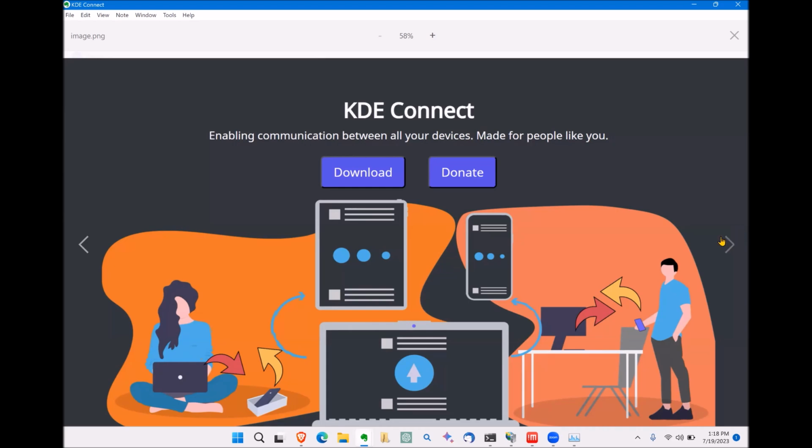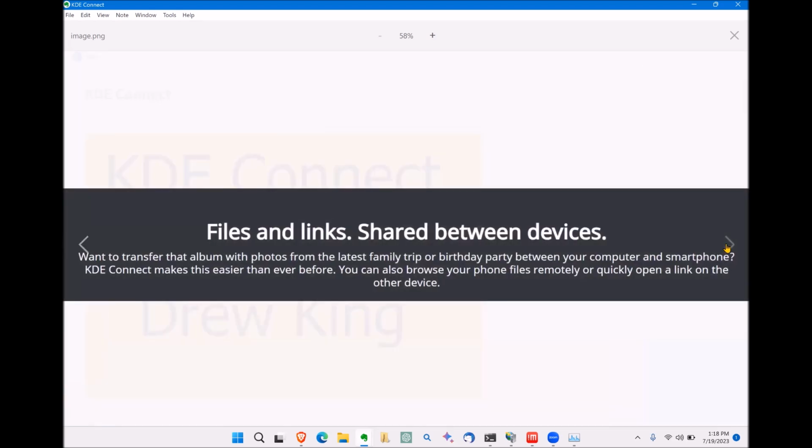So it's free, it's open source, and one of the things that you can do is share files and links between devices. And I'm going to do just a limited number of slides and then hopefully spend most of the time just using the software so you can see actually it moving files and links.